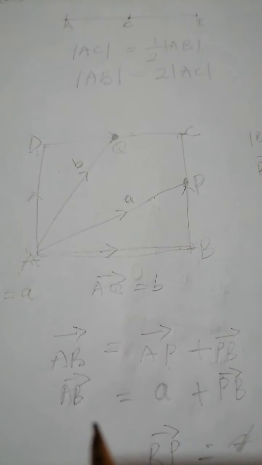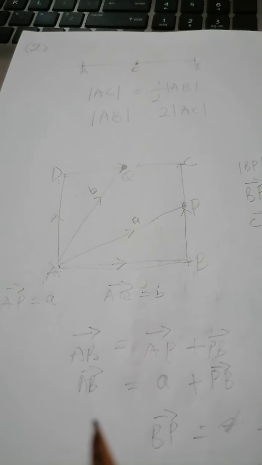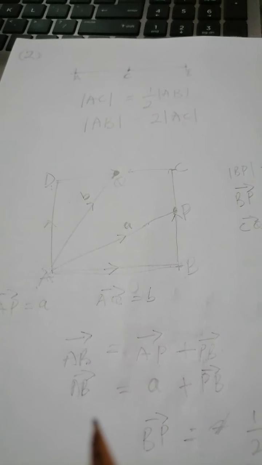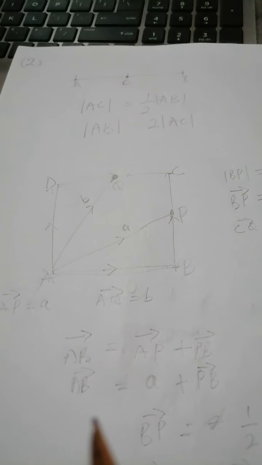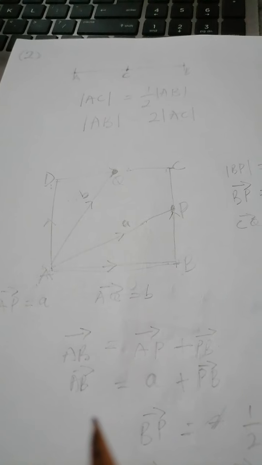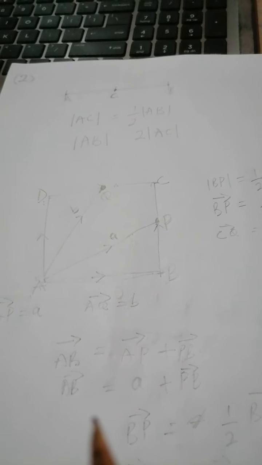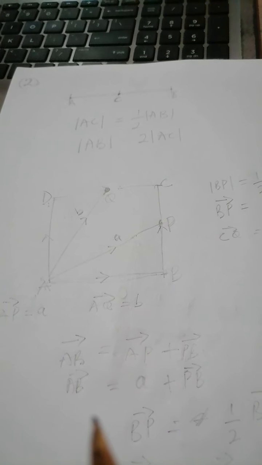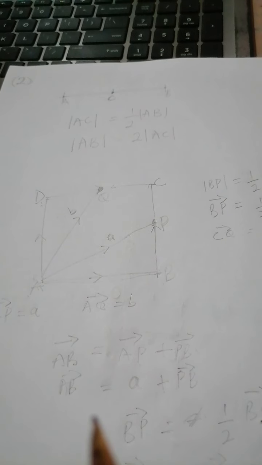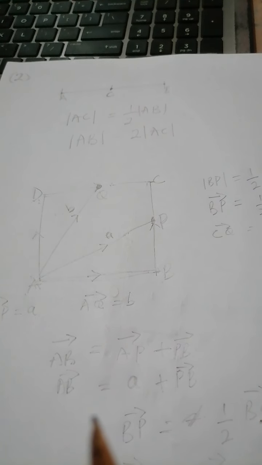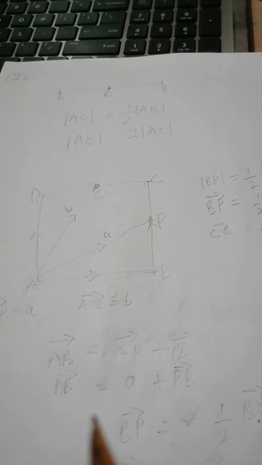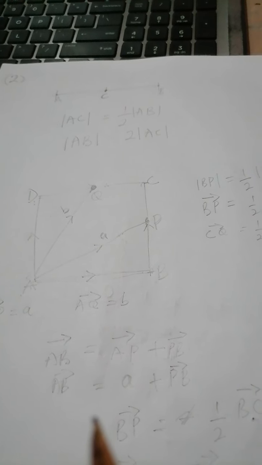Now I make a very big discovery here, looking at the square. One of the things that you must know is that whenever a question gives you, maybe, ABCD is a square, you must know the properties of the square, because the properties can help you. It can save your life literally. So based on the property of a square, I know that BC will be equal to AD. BC is AD.